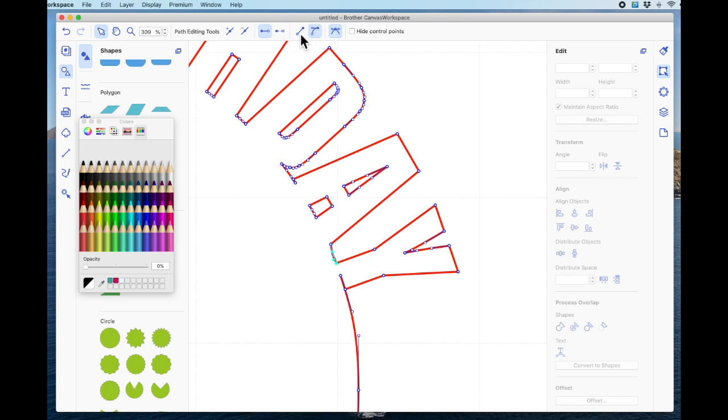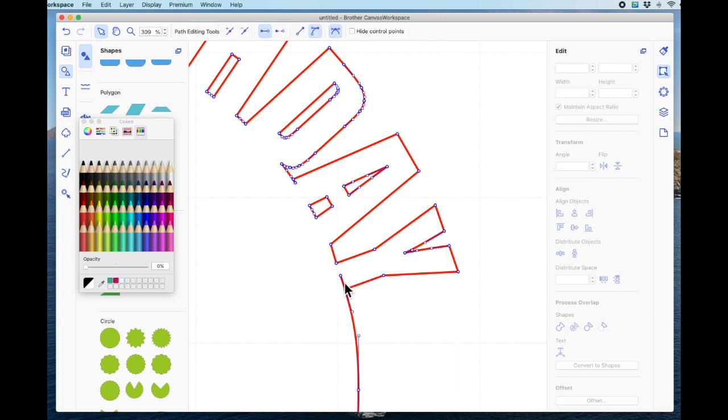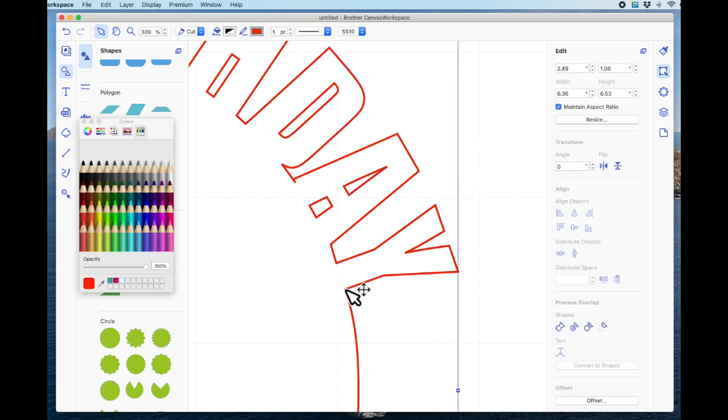That needs to be a straight line, so I'll change it to a straight line and click away. So you can see I've got rid of that now. Then I've got this other funny line here, which is a stray node. So I'm going to click on it, double click to expose the nodes. I'm going to click on it once, which should expose the node. I'm going to choose that node and hit delete. And when I click away, you'll see now I've got a nice gap between this Y and this side of this A, which means it'll weld.